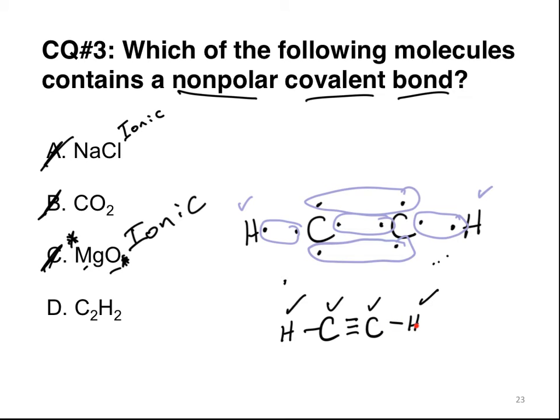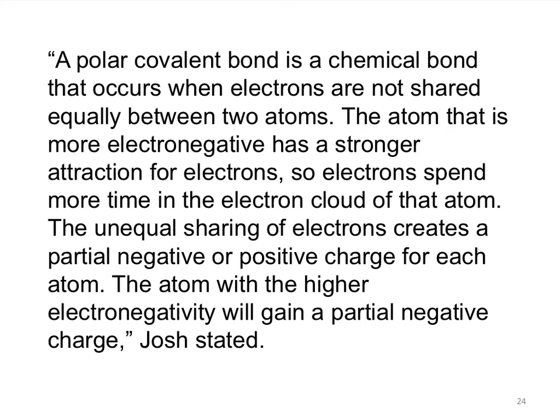These two are sharing. These two are sharing. But the key is that as soon as you see this, for sure you know it's nonpolar covalent. So that's going to be your answer. So D is your answer. That's your example of a nonpolar covalent bond. Let's go ahead and go to the next problem.